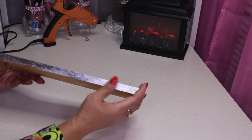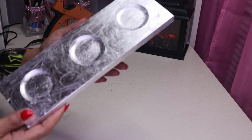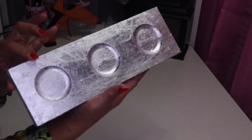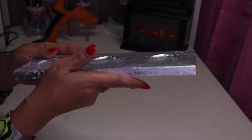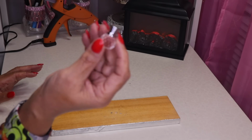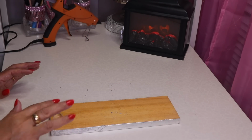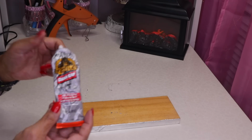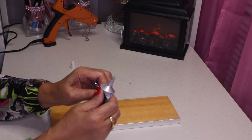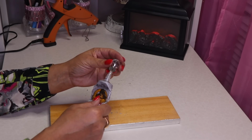Okay guys, I'm back. And as you can see, I'm done adding the silver leaf. So next thing I want to do is flip this over. I'm going to add these small crystal knobs to use as feet. So I'm going to take some of my Clear Grip Gorilla Glue and apply it to the knob and then put it on the base.